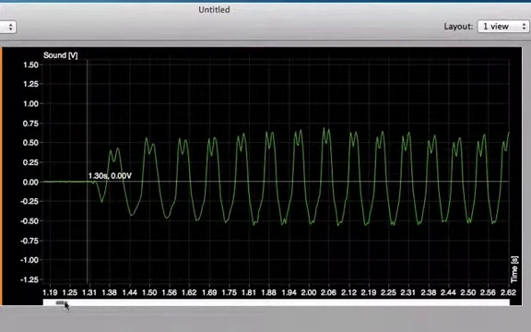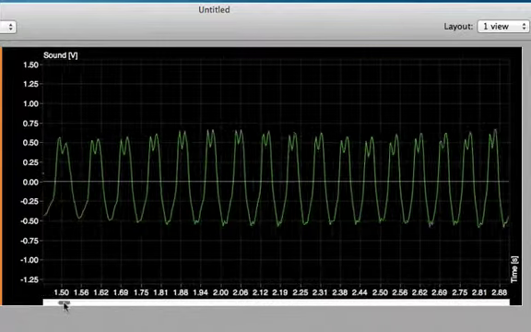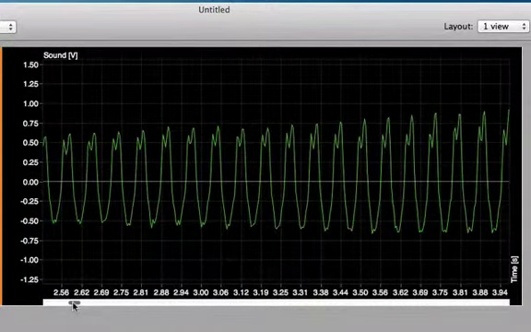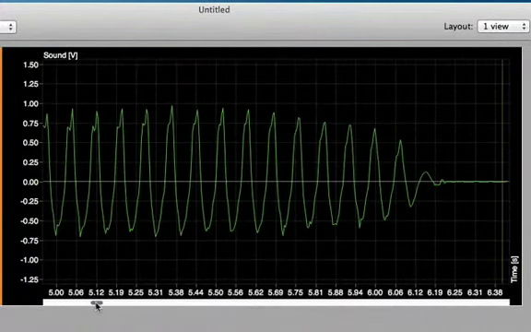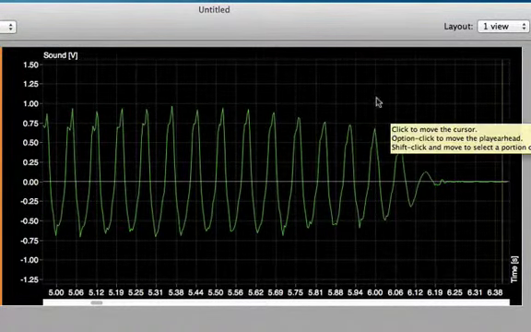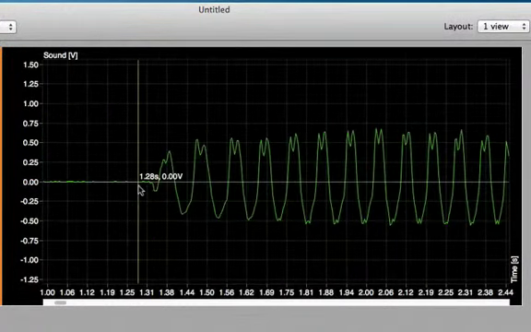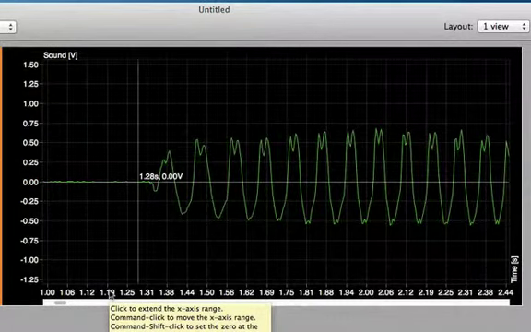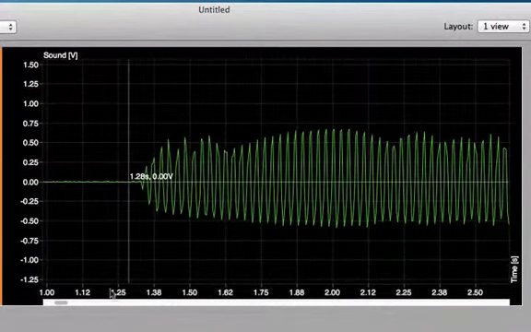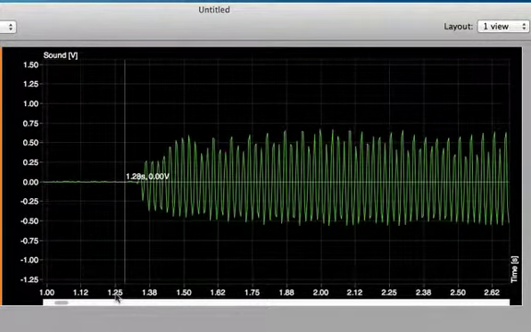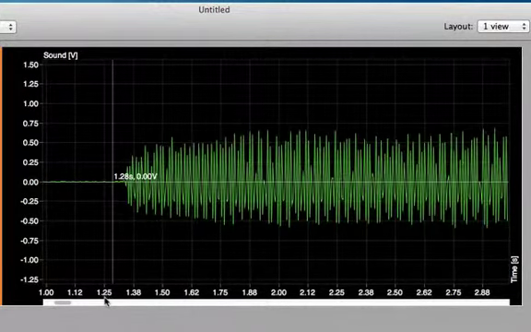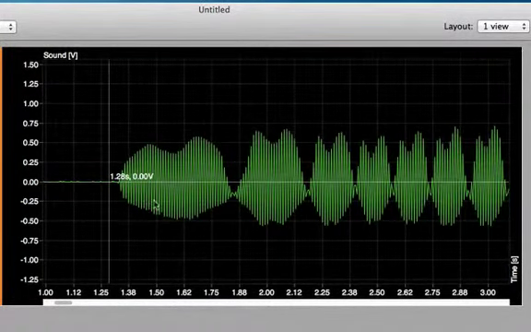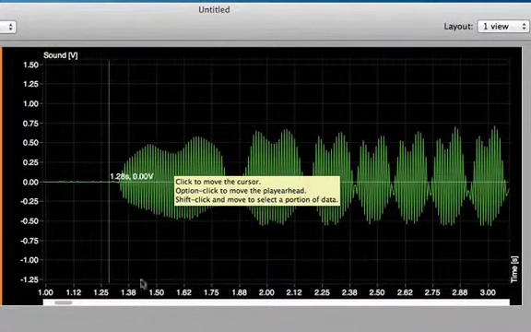And you can tell that it's a very nice even tone, and there's actually some slight variations in the amplitude as we go along, and then it trails off right at the end here. Let's hear that again. Now if we zoom out, we can see that the waveforms get closer and closer together until it's a little bit hard to actually make much sense of them, and then eventually we can see individual notes over time.